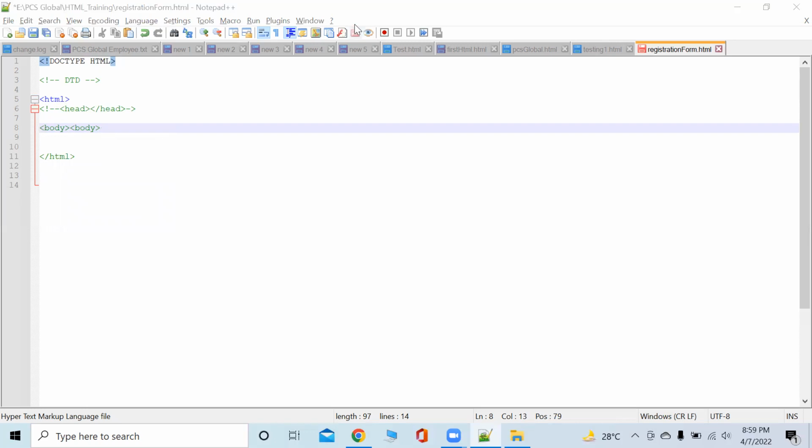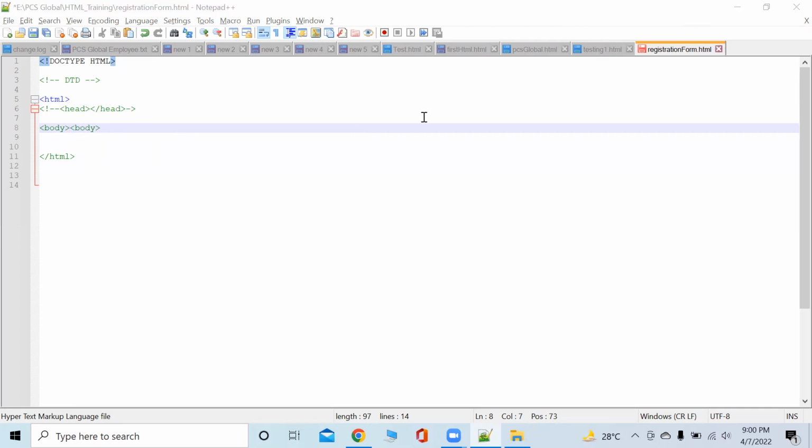I'm not able to see the name. Head is required, Tumpa is telling, right? Who is supporting Tumpa? Head is required, or is anyone not supporting? I'm pinging this point again and again because they'll ask you in the interview: this doc type without some tag, whether HTML is possible or not. Here you have seen where it used to come.